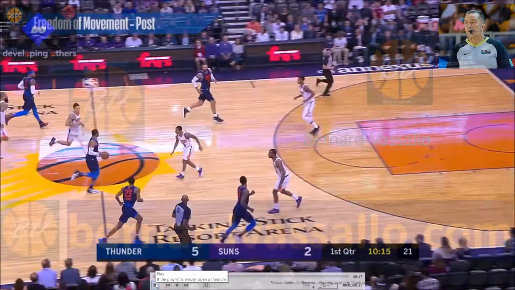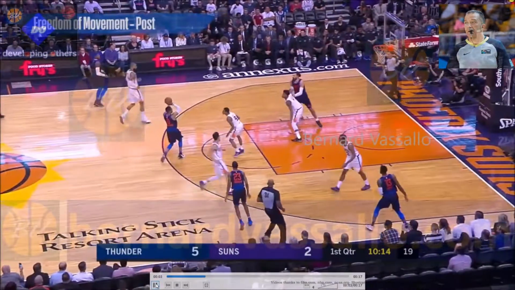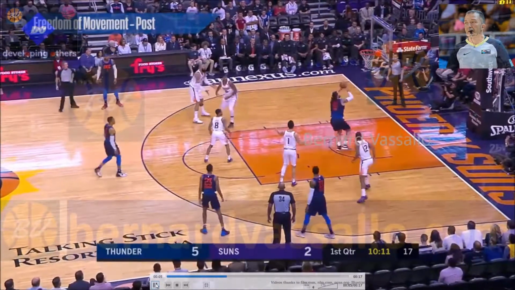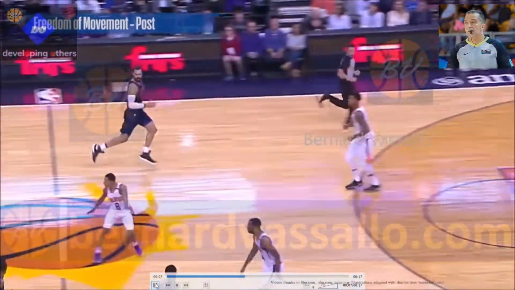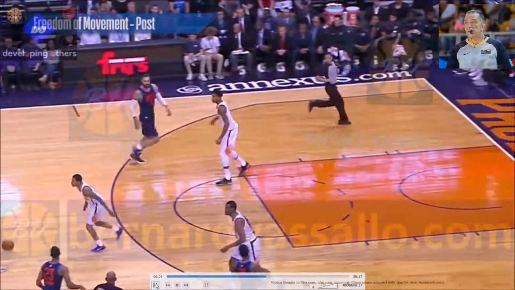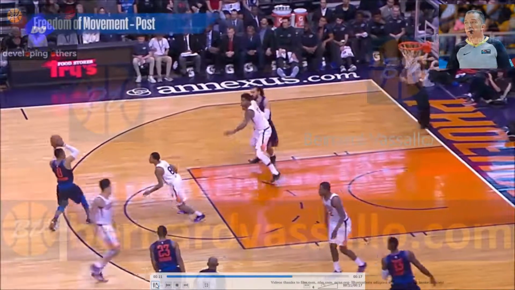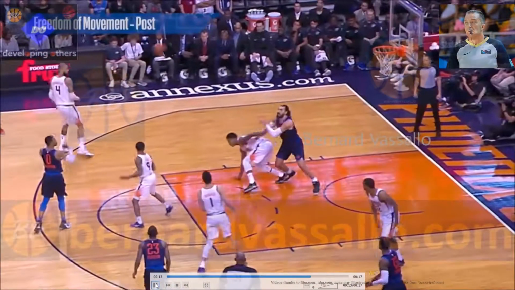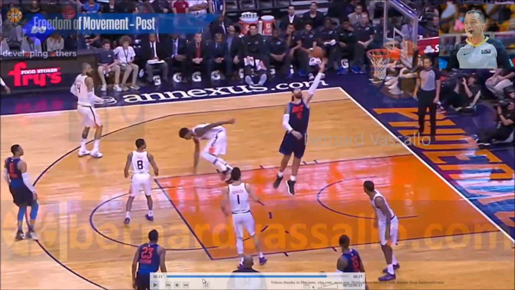In the following short video, we're going to see exactly what I was talking about regarding the illegal pushing off by the post player in order to create space and to receive the pass coming towards him. Let's see first the game action. Here we are seeing the post player pushing off his defender, white 0. In the replay, we're going to see it much more clear. Pushing off by the offensive player in order to receive the ball.